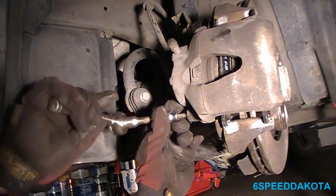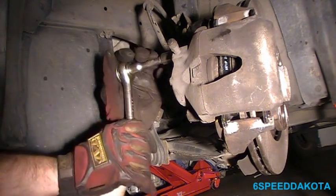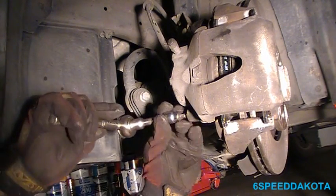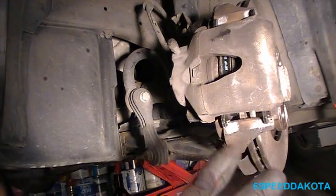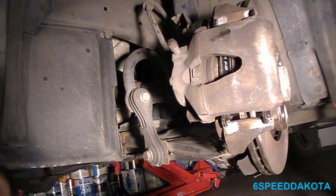Then we want to double check the bottom one. It's tight. Double check the top one. It's tight. And then recheck the bottom one. It's tight. And double check the top one once again. It's tight. I always check everything four times to make sure it's all good. Because there's nothing worse than worrying about if you didn't tighten something up well enough.